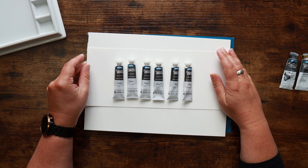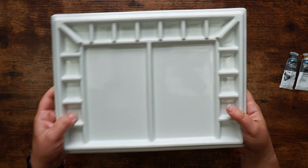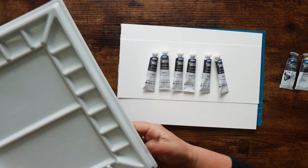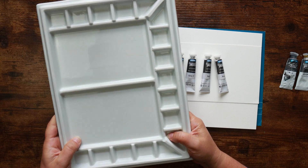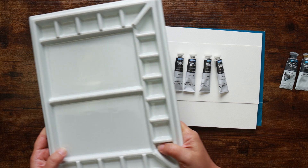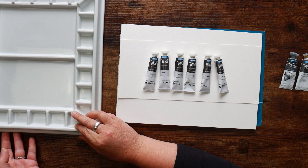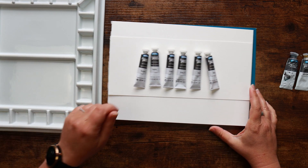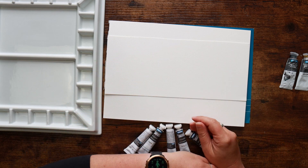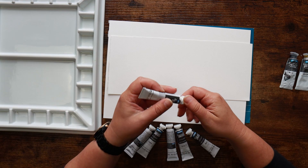To help me along today I've also got the Giant Jill palette — so called because a lovely caver called Jill gifted it to me. It's a giant palette, obviously — not that Jill's giant! I've just got a paintbrush, some water, and some rags to wipe my brush on. So I want to test these out individually — oh, I've dropped one already!